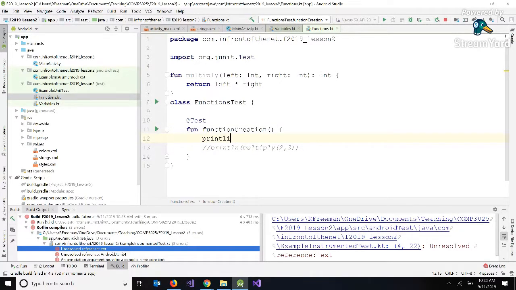We won't call the function. I'll just try logging out a string message here.